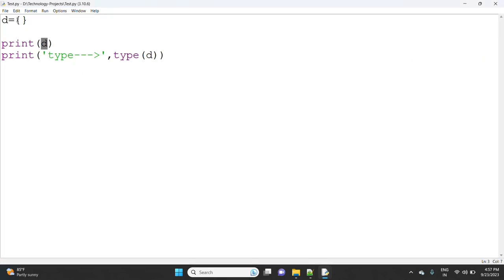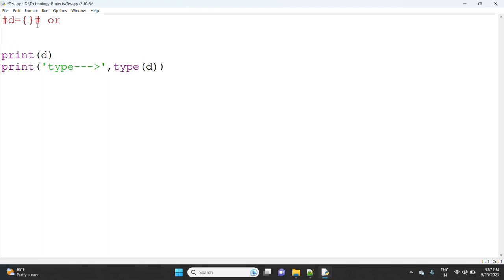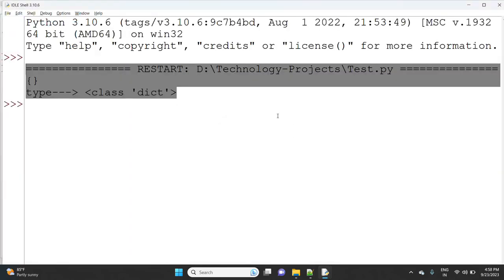Or I can take D is equal to dict(). In this way also we get the same output.